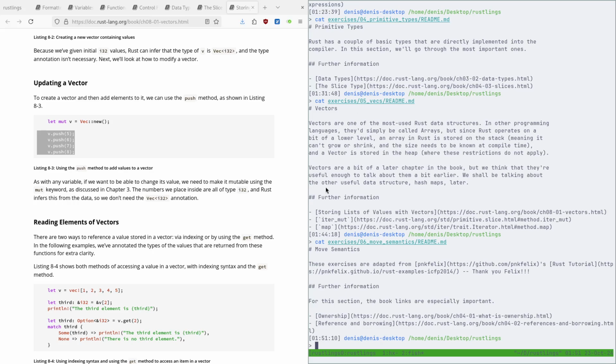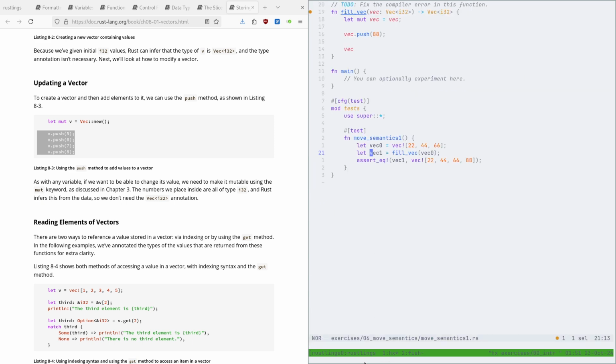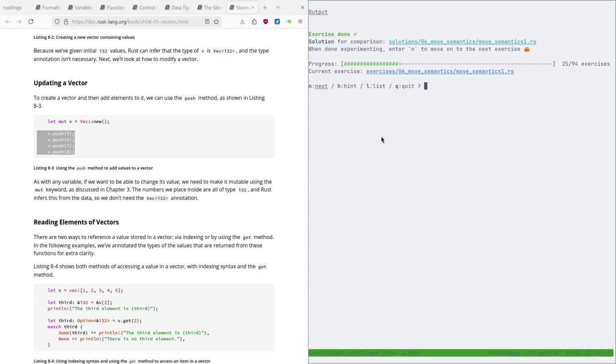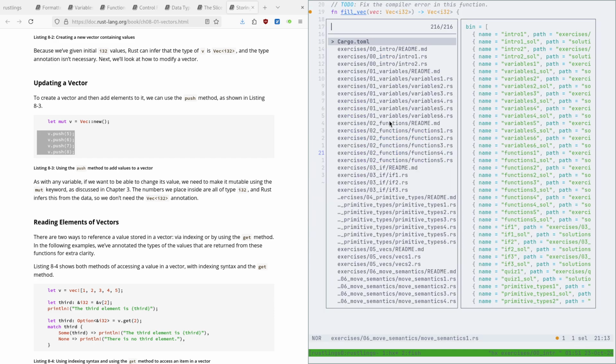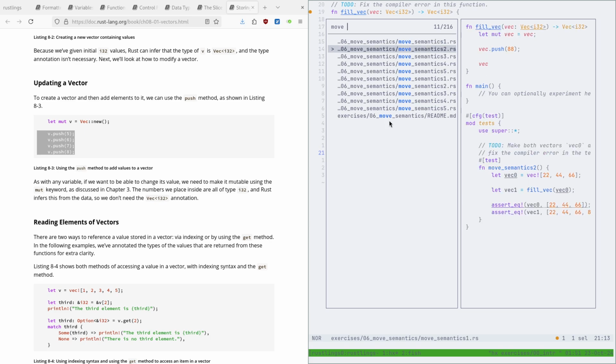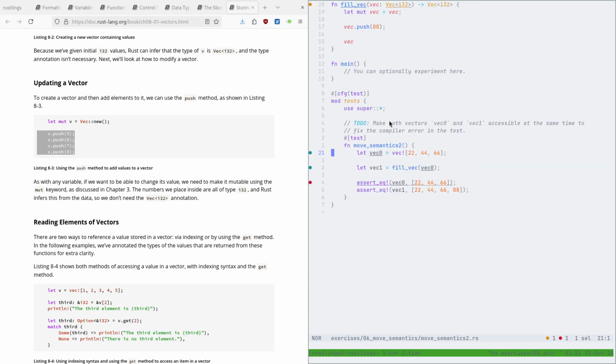The most used Rust data structure: arrays. Make both vectors 0 and 1 accessible at the same time.